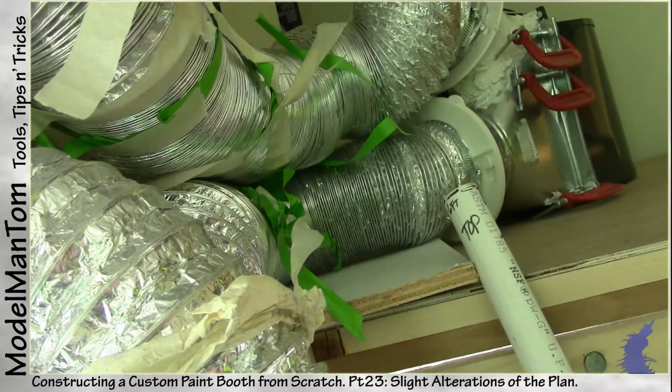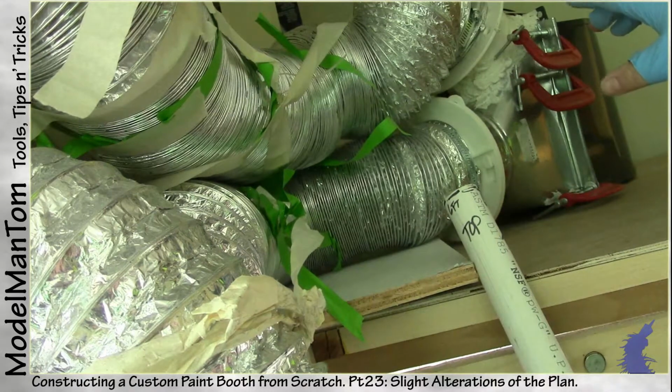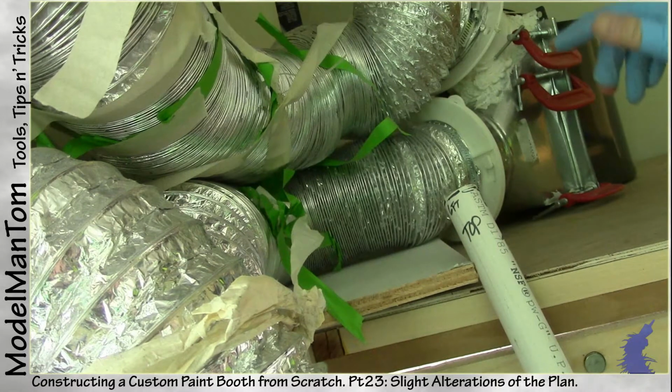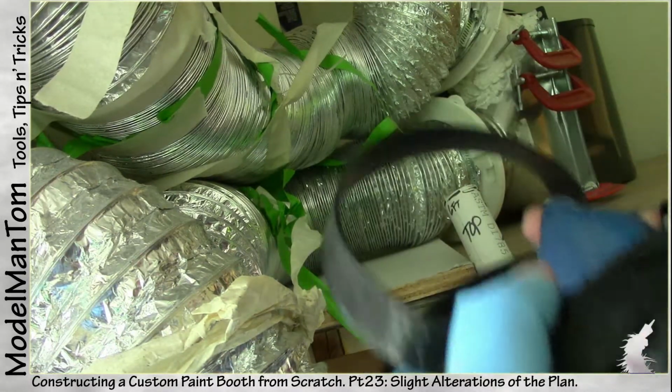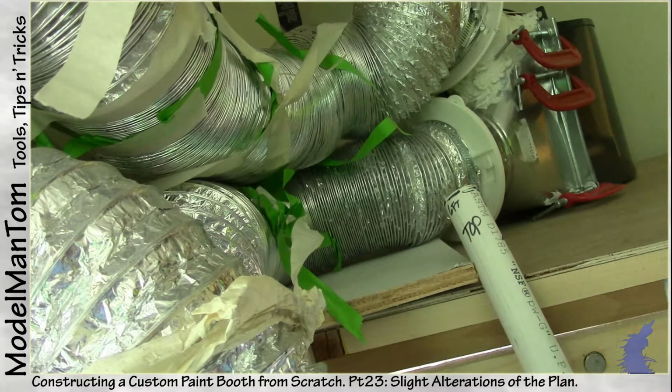So the idea is to unplug this, have the vacuum cleaner running, and see what kind of mess I'm looking at. I won't be able to move the camera around, but I'll give a report. And I'm under a filter mask, so it's a little more difficult to talk. So here we go.